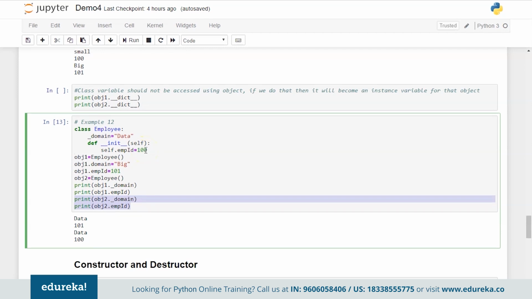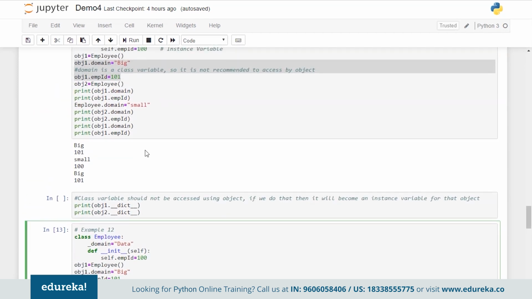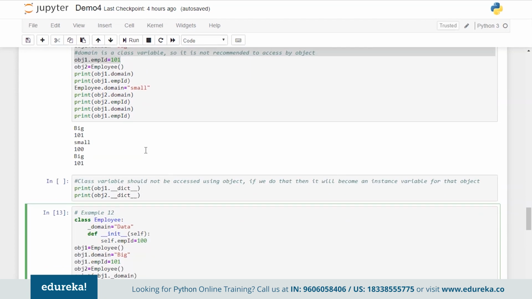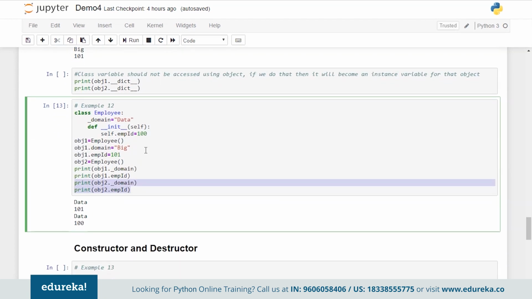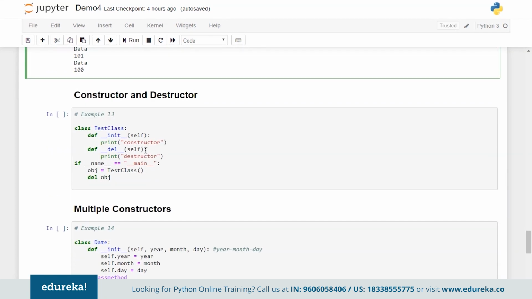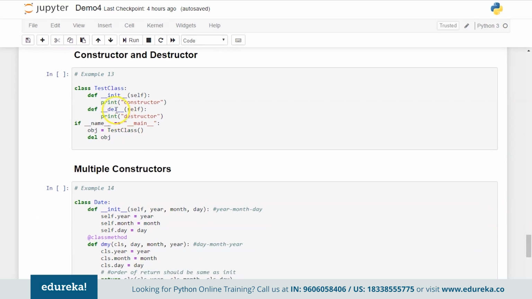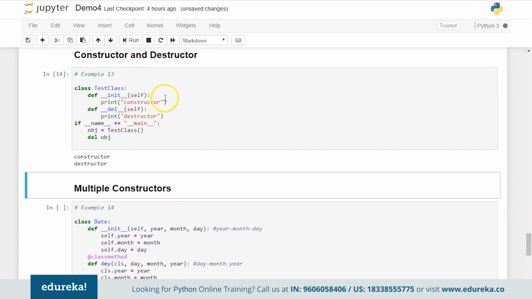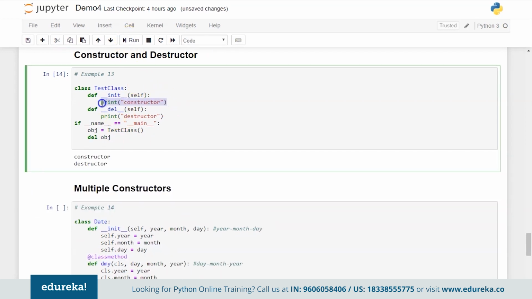So similar to the previous example, this is also getting executed and you are getting the response over here. Now let's talk about the constructors and destructors. In this one we have a constructor where I'm trying to print a particular statement called constructor. If I don't call this del object, the destructor is only called upon when we delete the object. I was trying to delete the object, and that is where the destructor was called.